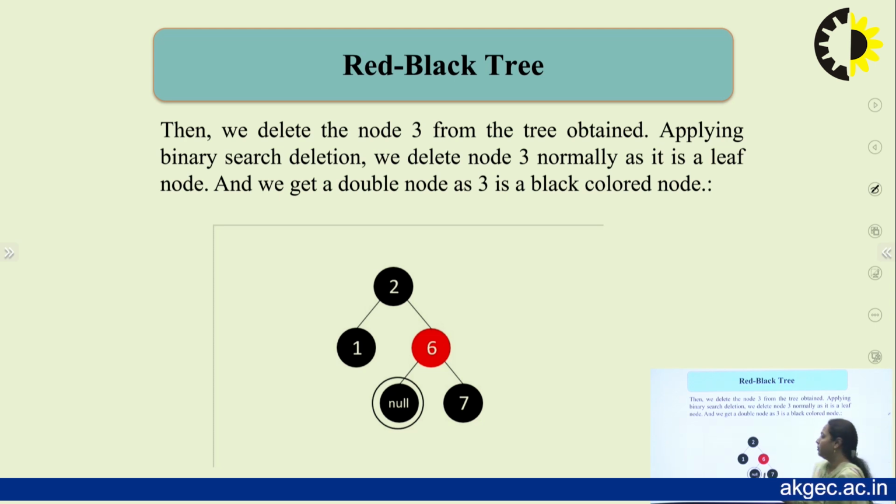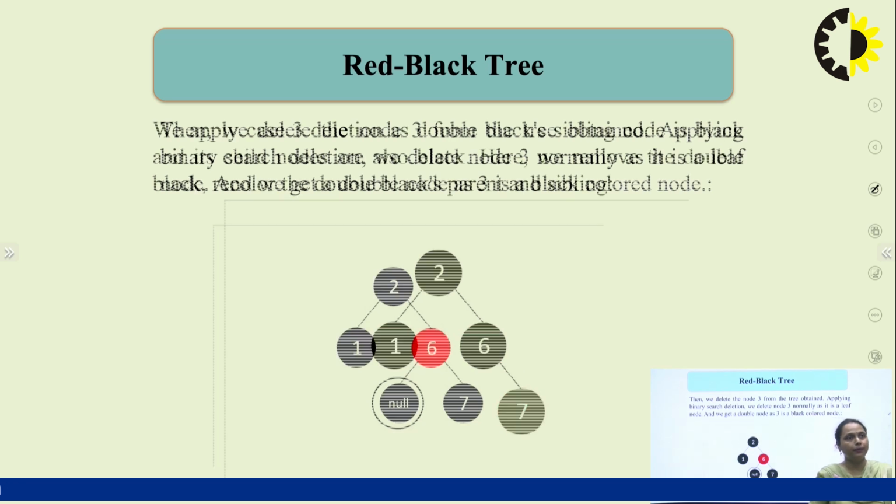This is double black. It will get the color of its nil node, because in BST deletion is not simply deletion, it is being replaced by its in-order successor. So the in-order successor is a nil node and it is having black color. So here we will get a double black node. Now we are having a double black node. So it means some of the cases will be applied here.